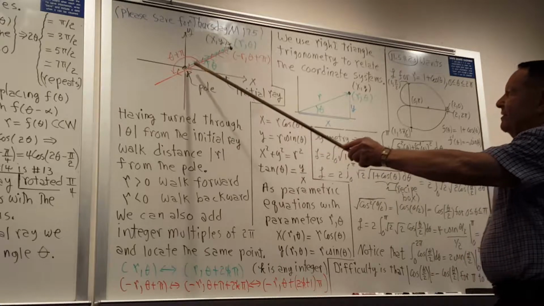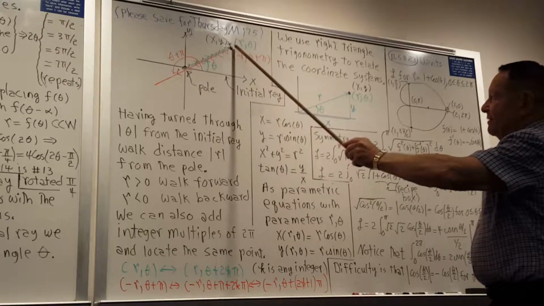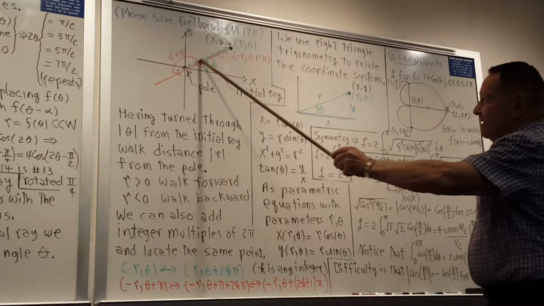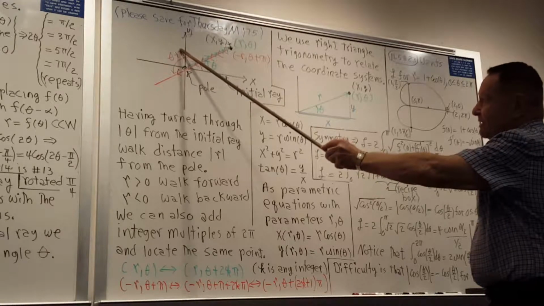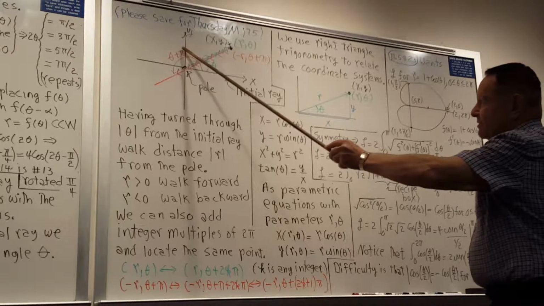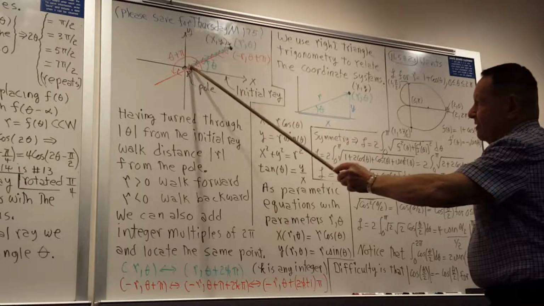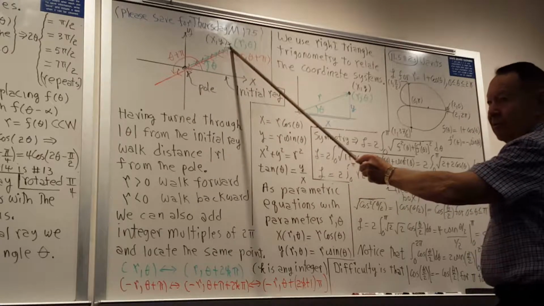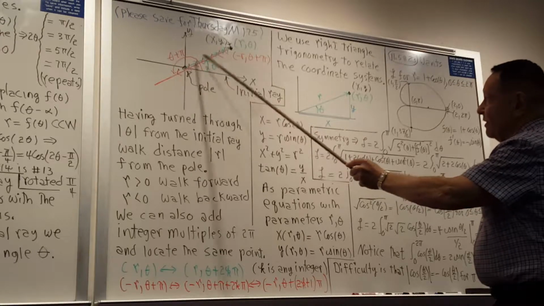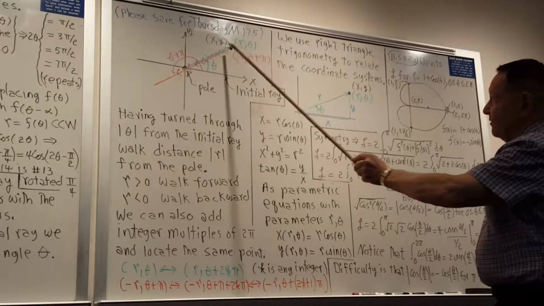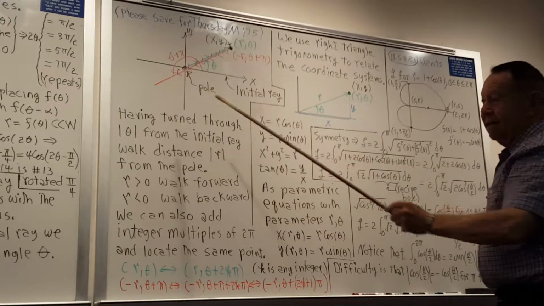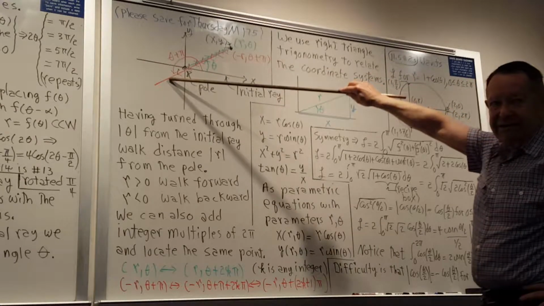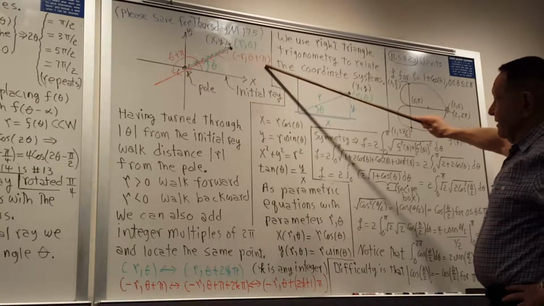And then you could also, having, say, this point in mind, turn through the theta and then keep going by another 180 degrees. What I have here is radians, so this could have been degrees. And then you'd be facing as this arrow indicates, and then you could back up from the pole. And that would be, if you're walking backwards, a minus r. And then the angle would either be the original theta plus pi, or you could have done the original angle and then turned back this way 180, which would have been minus r, theta minus pi.